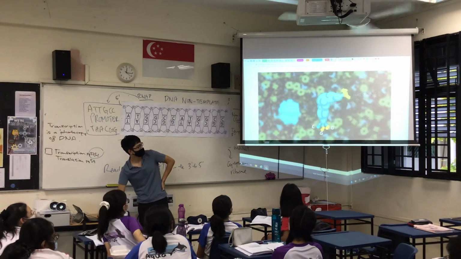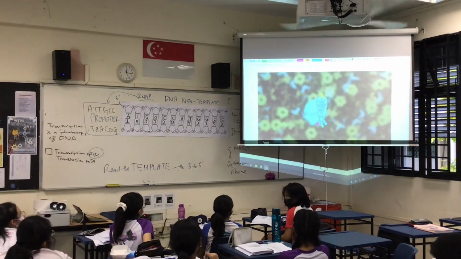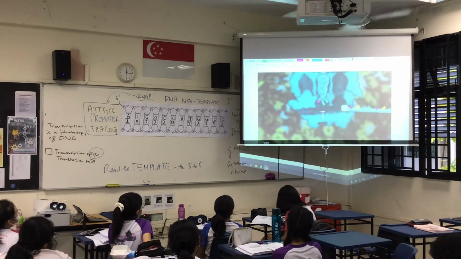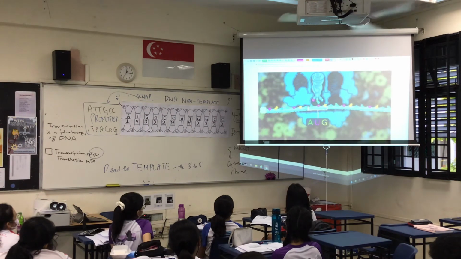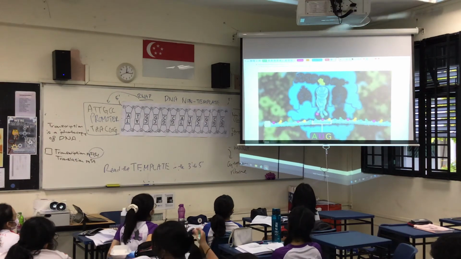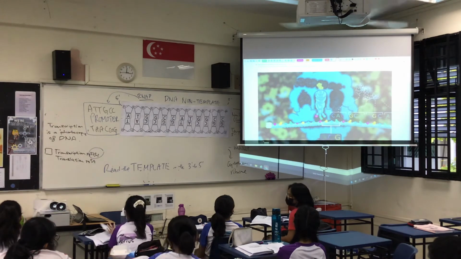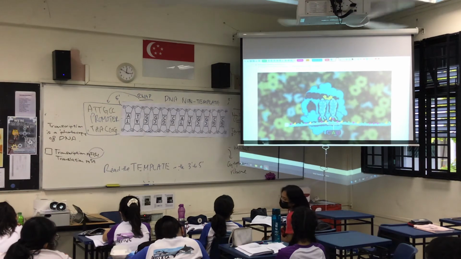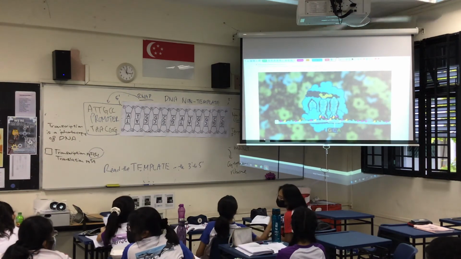To begin translation, a tRNA molecule coded for the amino acid methionine docks with the ribosome. The ribosome attaches to the end of the mRNA strand. It slides along until it finds a start codon, AUG. Through complementary base pairing, the start codon pairs with the anticodon on the tRNA, signaling the beginning of protein instructions. The methionine molecule is now the first amino acid in the new protein. The ribosome shifts to the next codon.